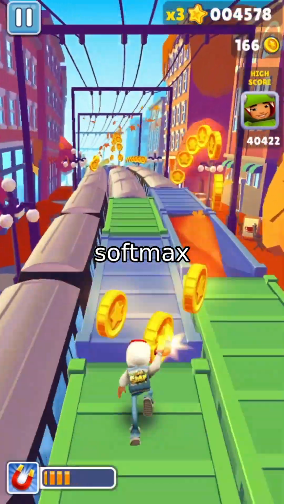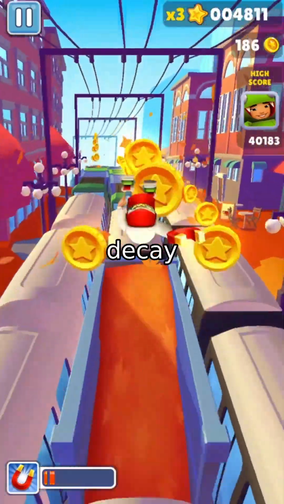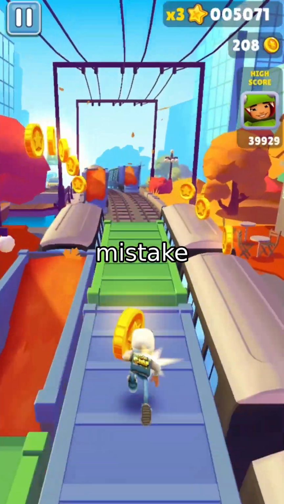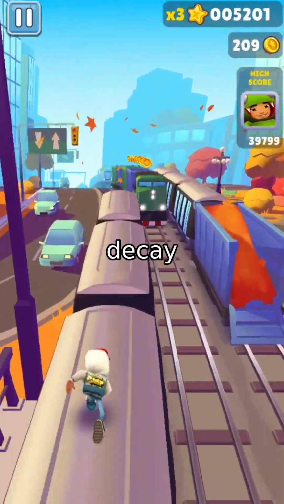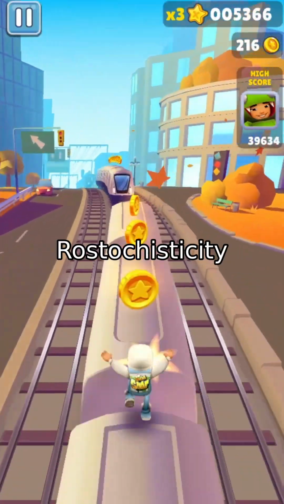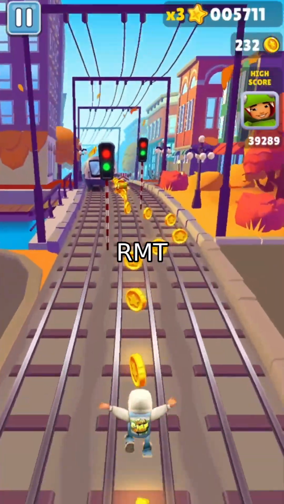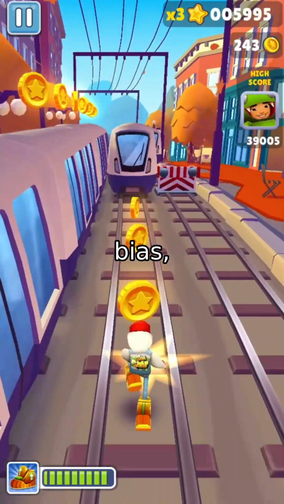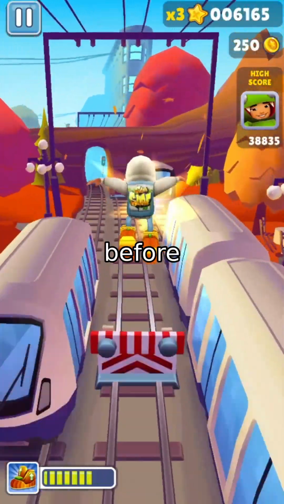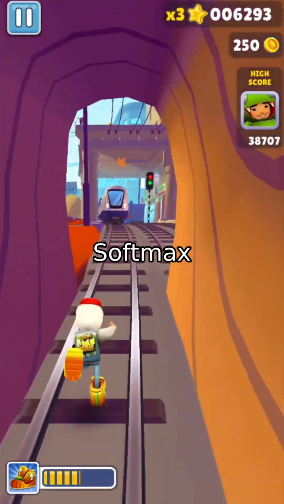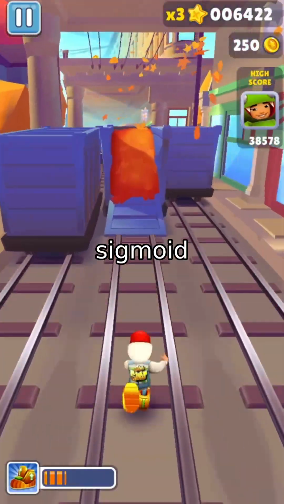This version keeps the softmax normalization, but fixes how the spatial decay is applied. A common mistake in these architectures is applying multiplicative decay after the softmax, which violates row stochasticity and leads to gradient instability. Instead, Gated-SwinRMT Retention uses an additive log space decay bias, similar to ALiBi, applied before the softmax. To solve the softmax pathology, they introduce a G1 sigmoid gate.